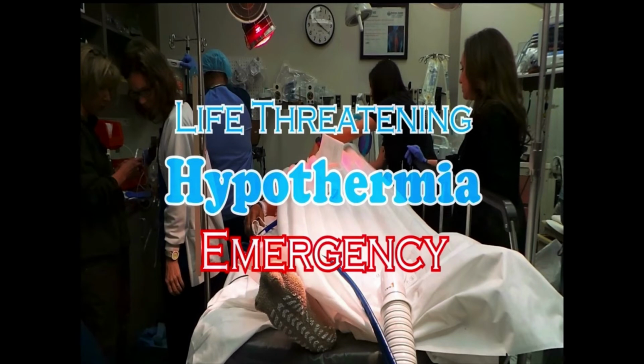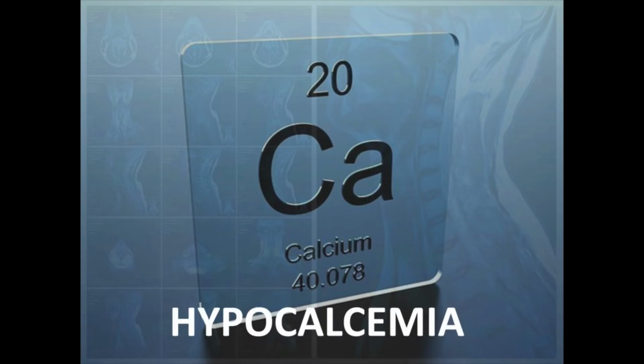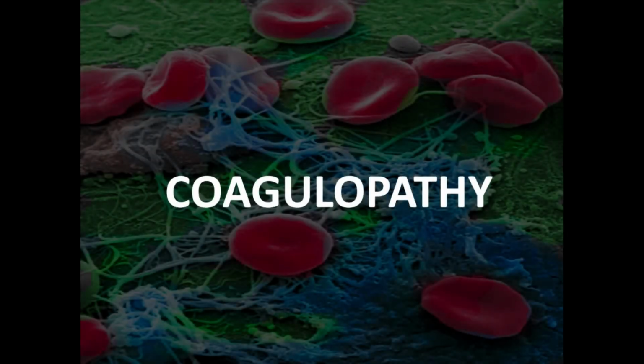The key, though, with the triad of death, or now we're calling it the trauma diamond, is there's secondary life-threatening things that happen during our resuscitation that we have to really guard against. The first one is hypothermia. The next one, as I said, the new kid on the block, is hypocalcemia. And then we have coagulopathy.